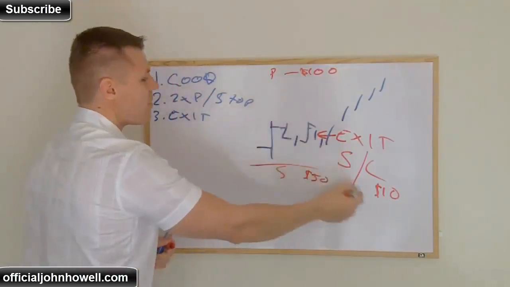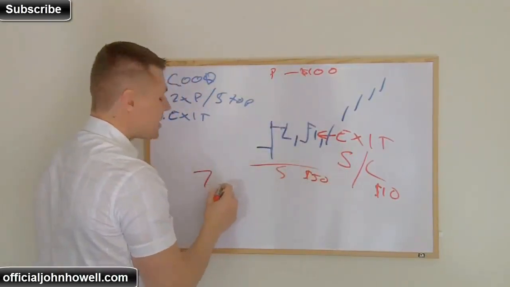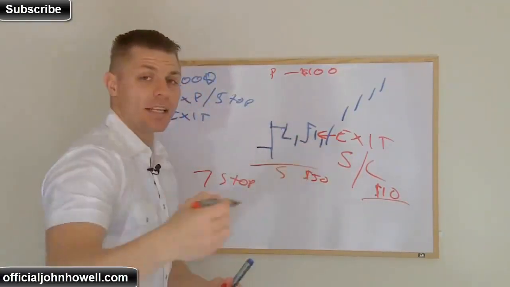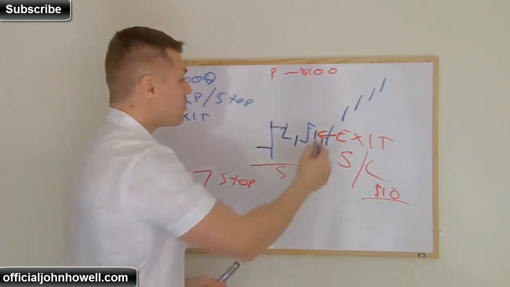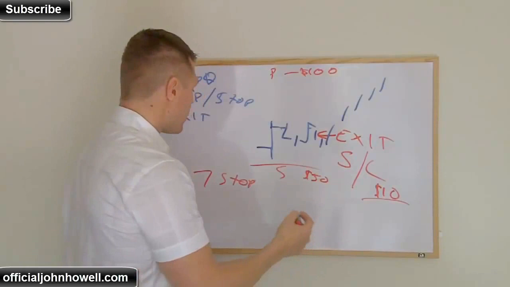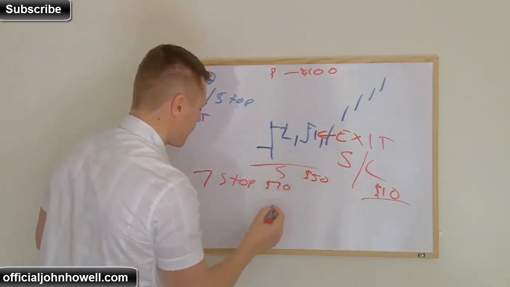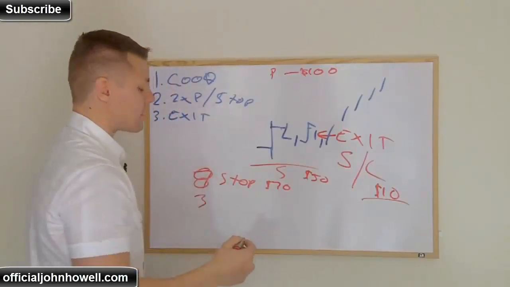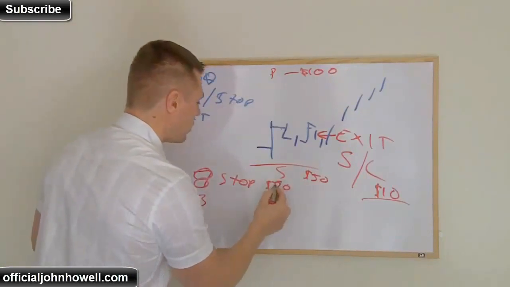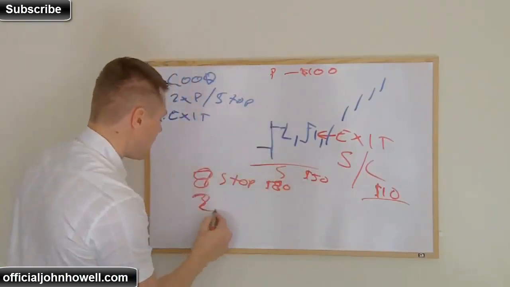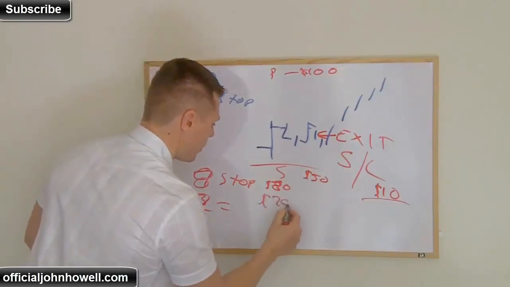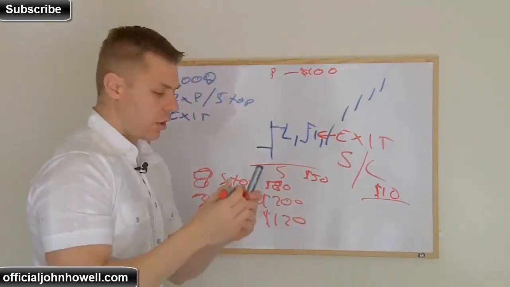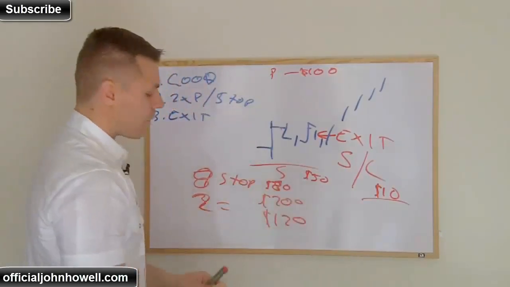I can have over here 7 stop outs, if the numbers were equal, by the way. If I did every single trade, the market went sideways, and sometimes the market did blast off, and that's the way it was. But I could have 7 stop outs at $70, and actually, you know what? Let's do this. I can have 8 stop outs, an 80% loss ratio, and lose $80, and 2 of them make money, which equals $200. Take away the $80, I still made $120. Is that right? Yeah, $120.